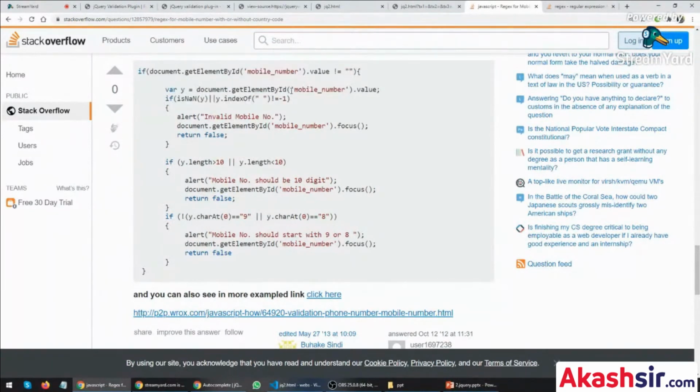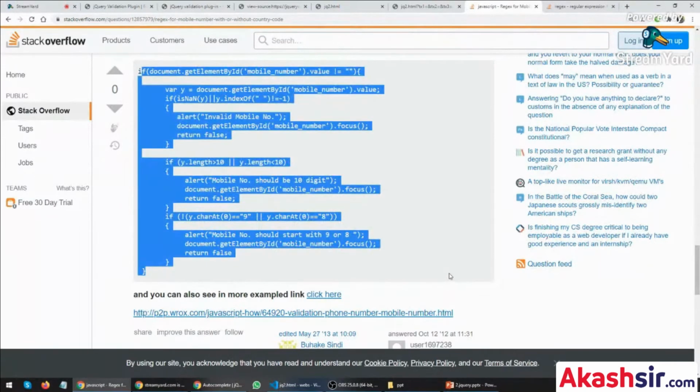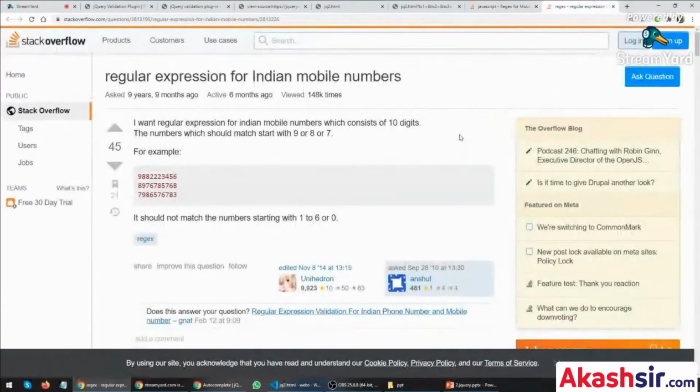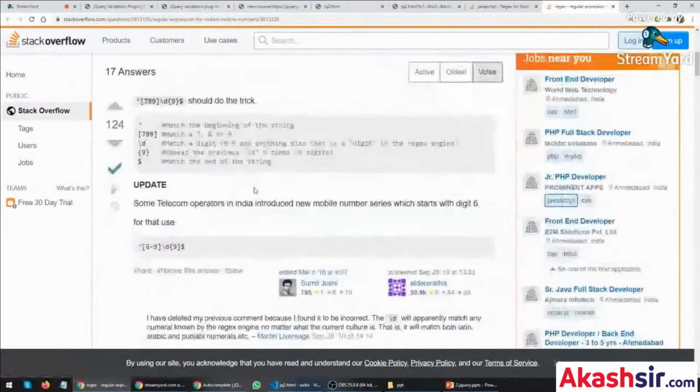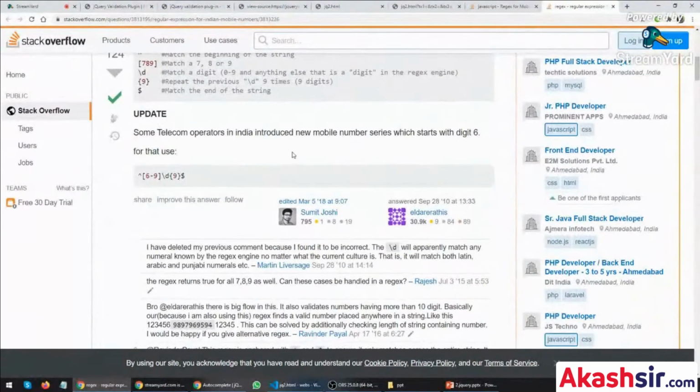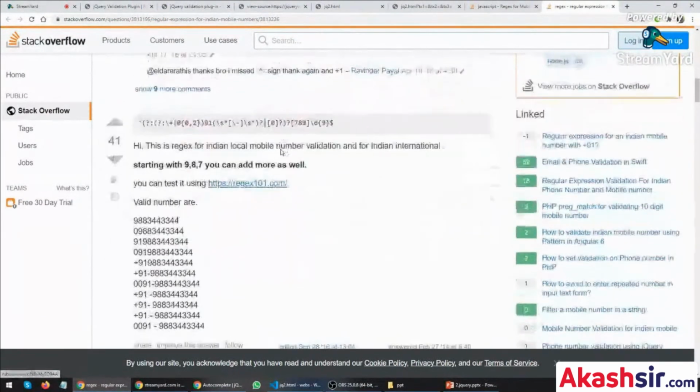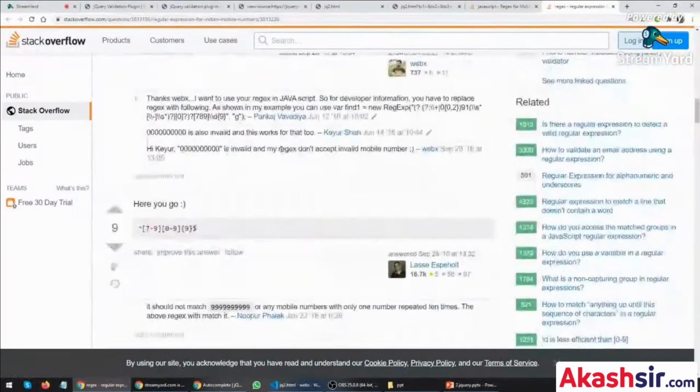First, you have to check whether the element ID has a number or not, if the number is less than 10, if the number is greater than 10. So instead of this lengthy code, we can replace the JavaScript validation with the help of jQuery. Okay. So here you can see again, this is one pattern, and that pattern you can implement in your validation.